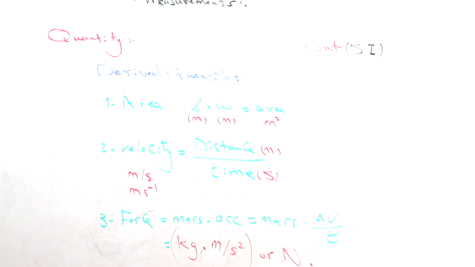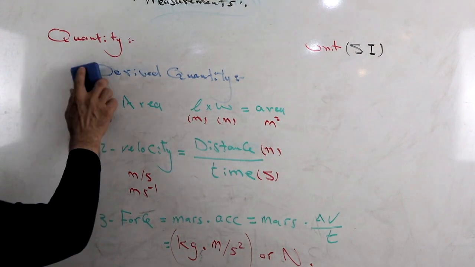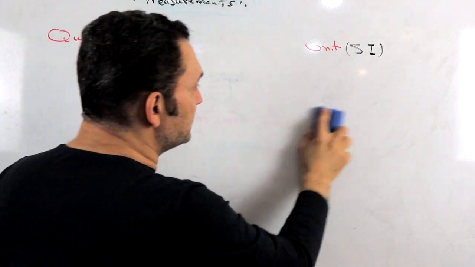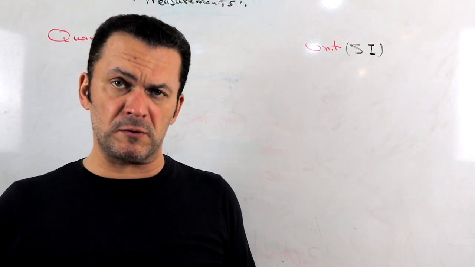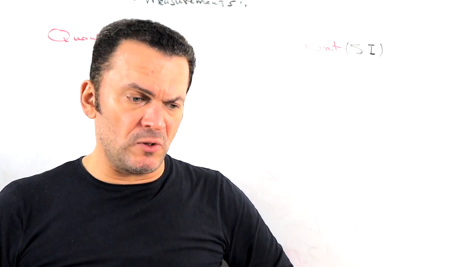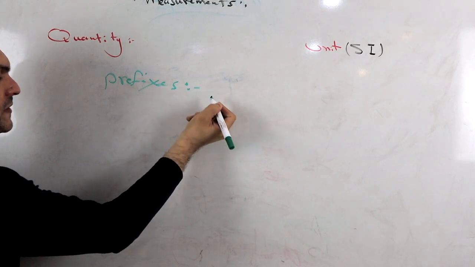Later on, in the second part of my plan, I'm going to explain something related to a second topic, which is prefixes. Prefixes are a system that just makes the numbers easier for us to memorize, and it depends on something higher than that, called uncertainty, and we will study uncertainty later on in AS when we get the certificate of O-level. But the idea of prefixes is the power of 10.